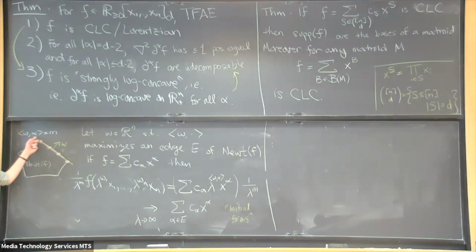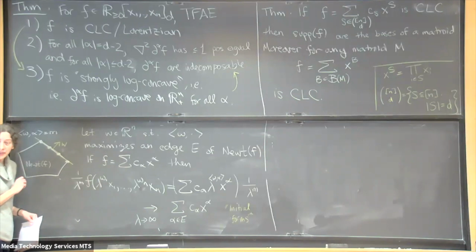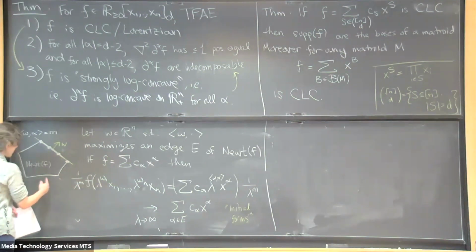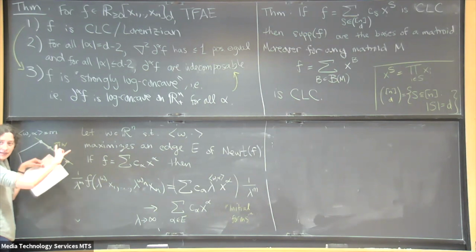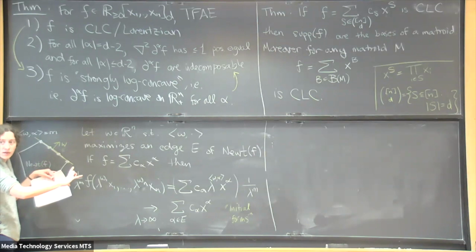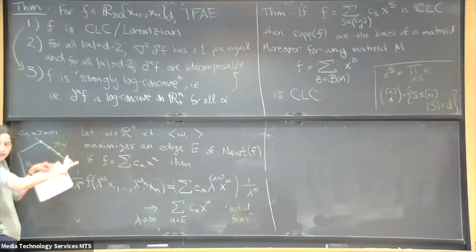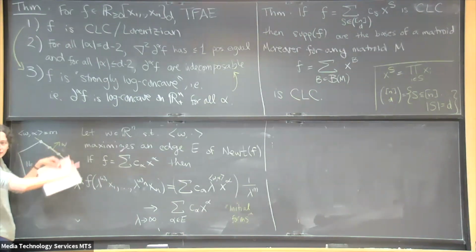So at this point, I know that the polynomial corresponding to some edge is completely log concave. And what I can also do, I don't want to do that in too much detail, is start taking derivatives with respect to variables, because it's completely log concave. If we think about what taking derivatives does to the Newton polytope, it shifts the Newton polytope. Whatever variable I'm taking the derivative with respect to, I'm sort of shifting it down by 1 and cutting off whatever didn't have that variable, and it just disappears.